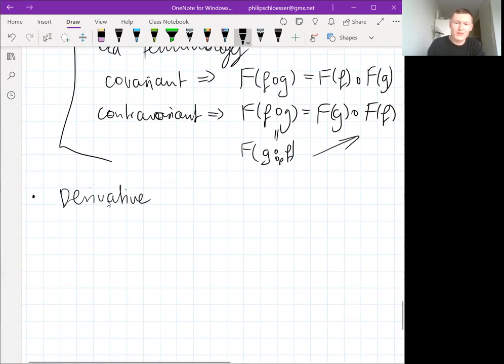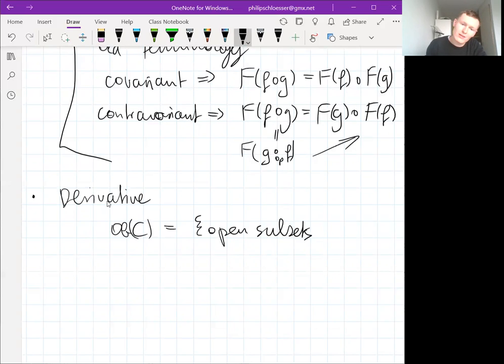Yeah, okay, so we consider the category where, we can just say, our category C has as its objects open subsets of R^n for variable n, and the morphisms are just the smooth maps.